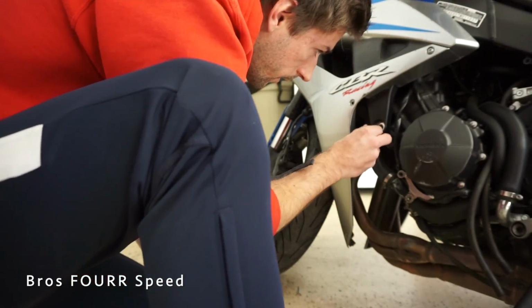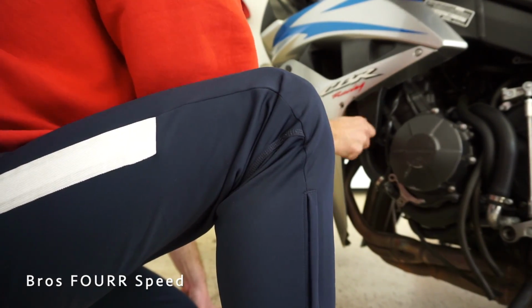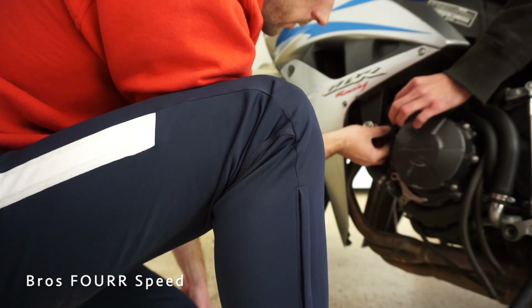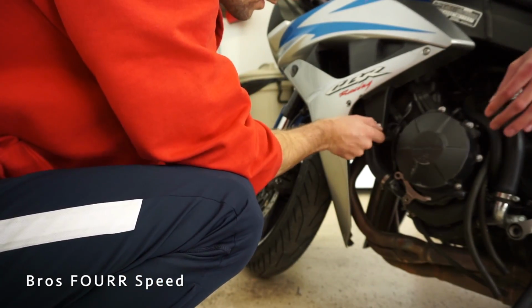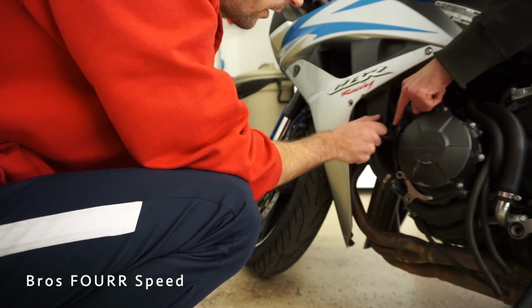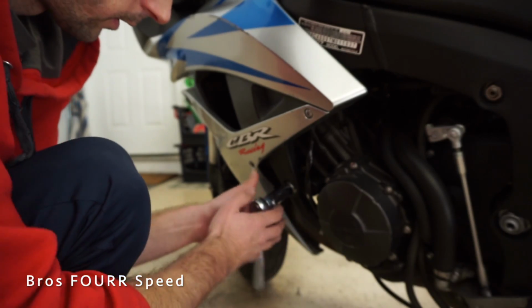Just tap it. I'm more worried about getting it lined up first. There we go. And then twisting it. Now this, because I'm not sure where it needs to go. Probably right around there. Right there? Yeah. This piece has a form in it to fit this piece. And I'm just going to snug this one up again.